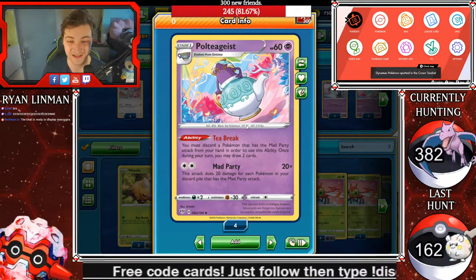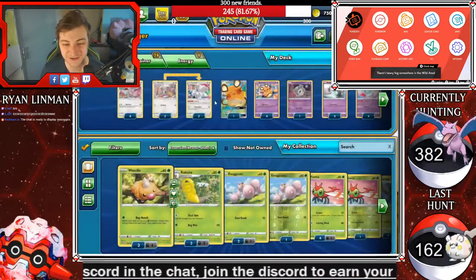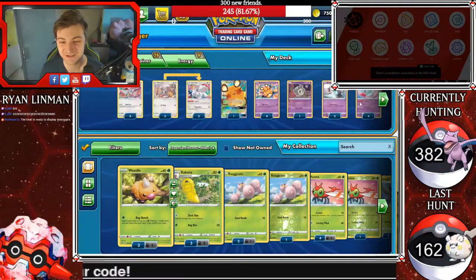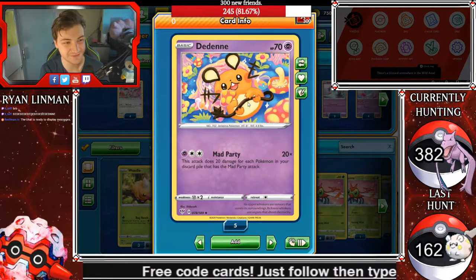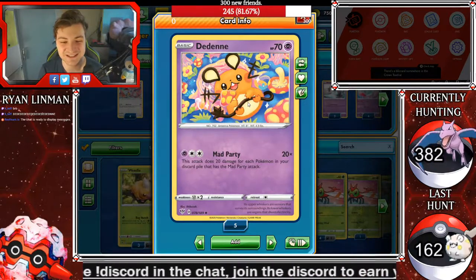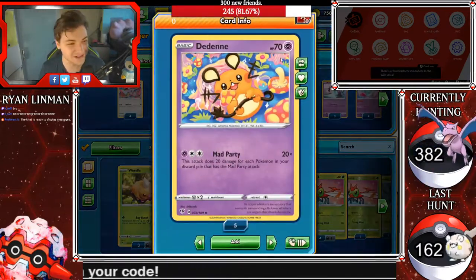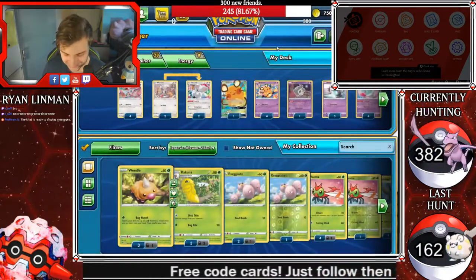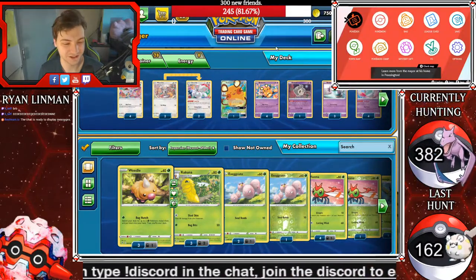Polteageist's T-Break is once per turn, discard a Mad Party Pokemon, draw two. We're also playing Chingling to discard any card, draw two. So we've got two little engines here for discard and draw. This Dedenne is freaking adorable. This is the reason I'm playing this deck. Not because it's good, not because it's meta, just because of this stinking cute card, and I get to play Dedenne GX in here as well. So we're double Dedenne-ing it. We're gonna call it that. What do you think about that, Charlotte?